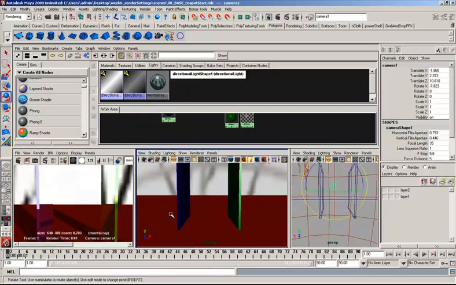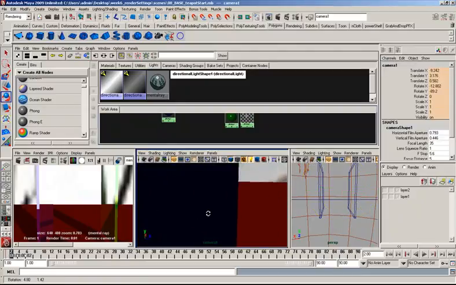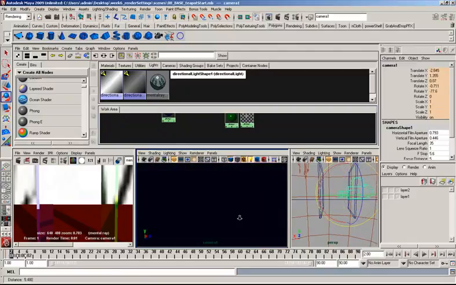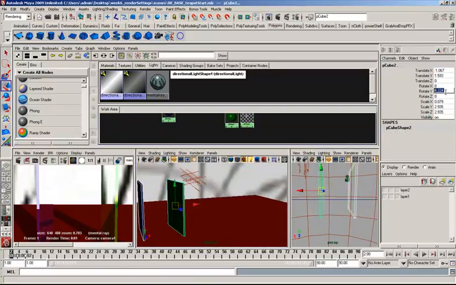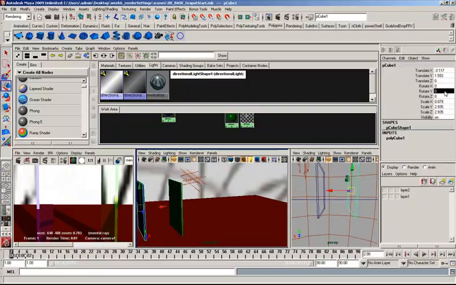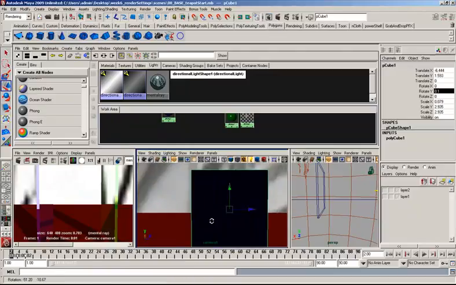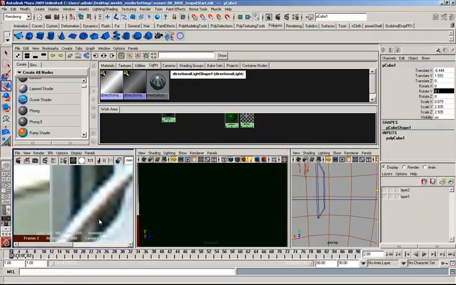No, we can't. Okay, so I'm just going to select this camera here. The reason why we can't is because of the angle. I'm just going to set a keyframe and go to the next one, and I'm going to put it in a place where you actually do see that reflection. I don't know if you've ever stood in front of a mirror where there's a mirror behind. I'm going to give this a rotation of 0.1 and negative 0.1 there. And I'm only doing that because when you stand in front of a mirror and there's a mirror in front of you and behind you, you will see the reflection of the reflection of the reflection of the reflection.